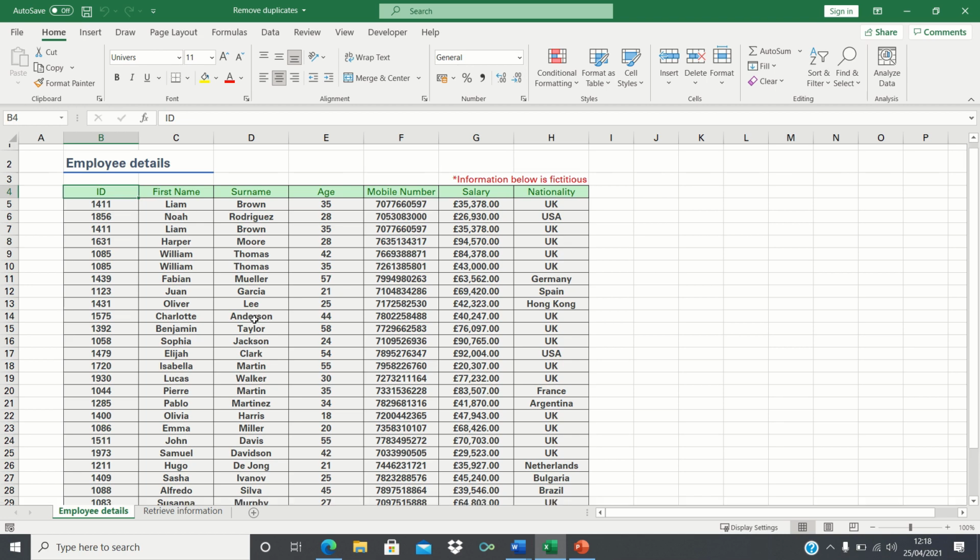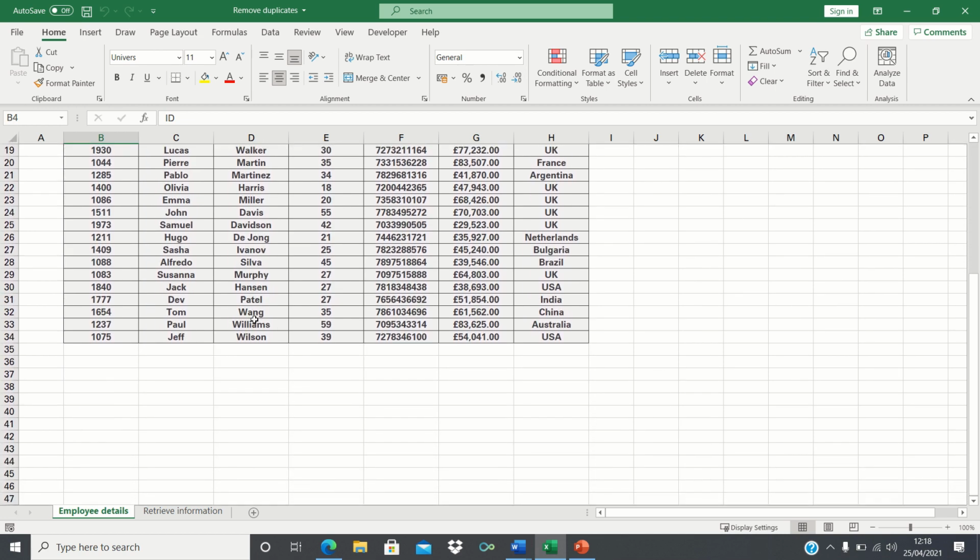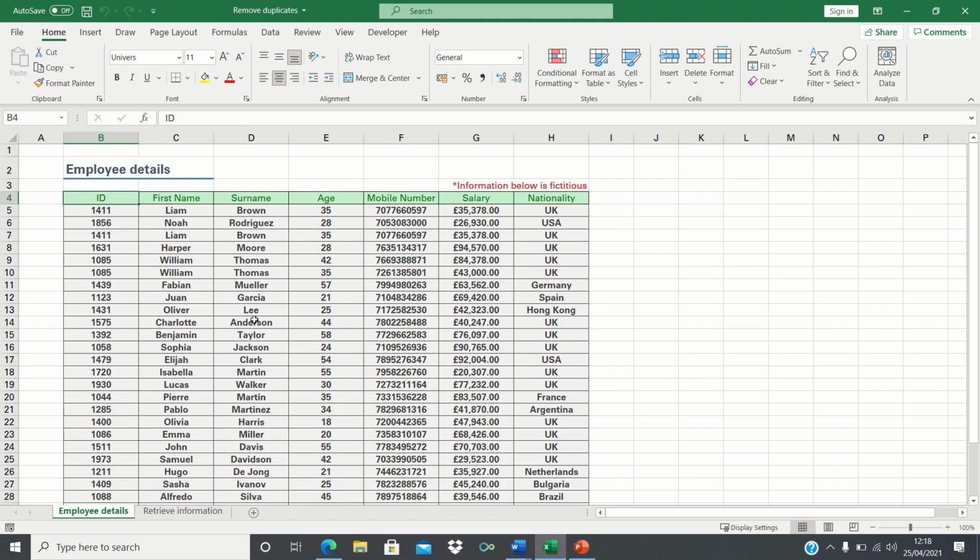Now, in our case, our dataset isn't too big, and one could remove the duplicate values manually. A more efficient way, however, is the remove duplicates method, which comes in handy when you have large data sets where it's unrealistic to sift through all of it manually. So let's cover how to use the remove duplicates method.